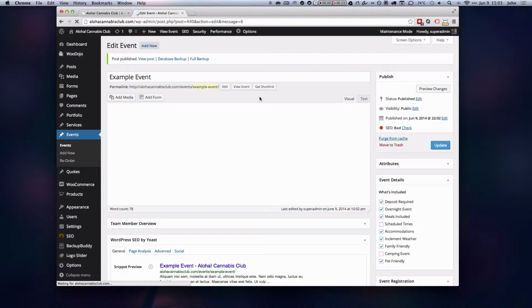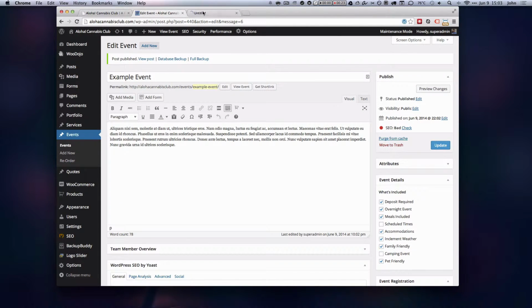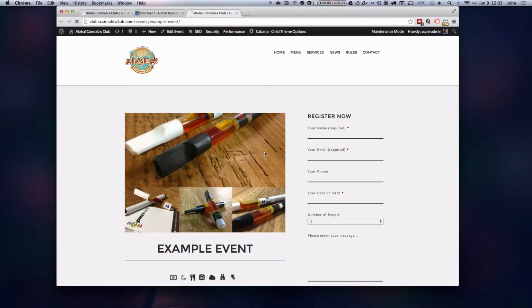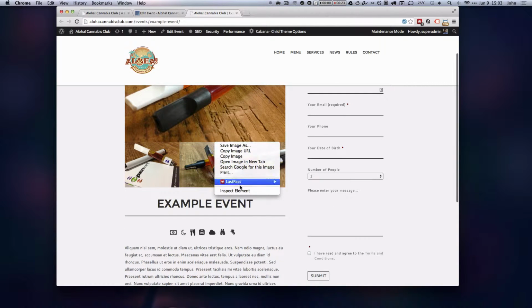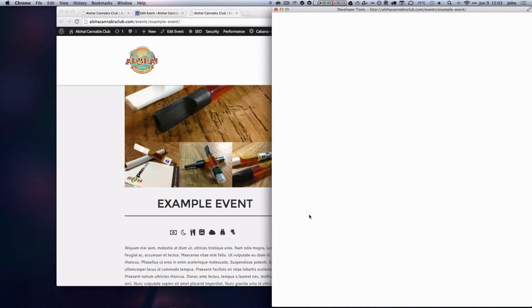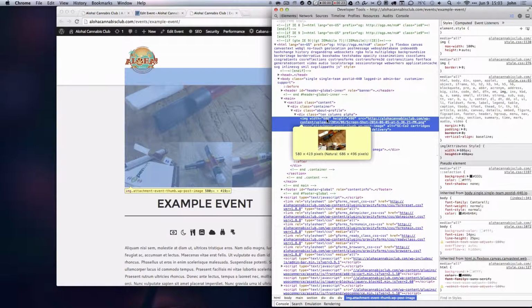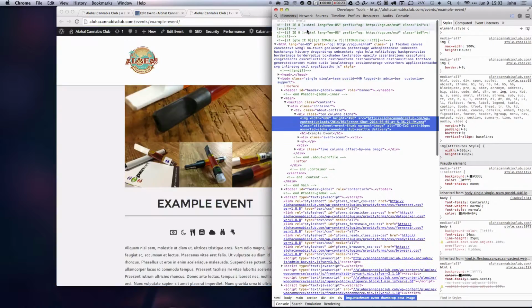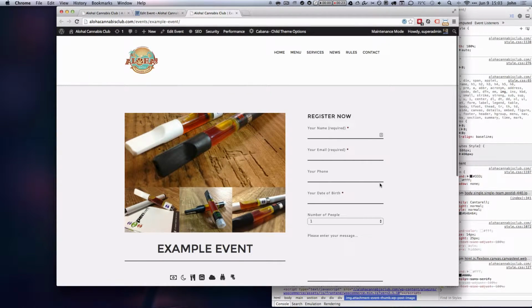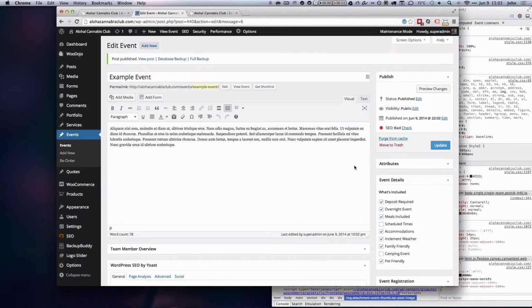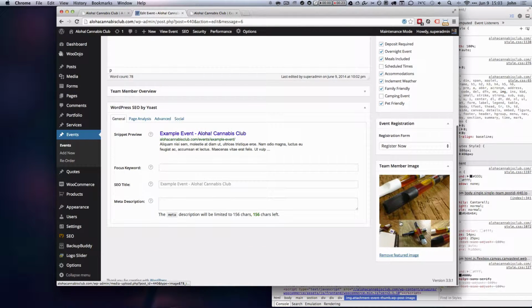So here we have this. We're going to go here and view event, and we're going to wait for it to load. And so here it is. Here's our image, and it was big enough because it's big enough for 500, right? So let's inspect element. So it's 686 by 496, no problem. It resized to 580 by 419, and it looks just fine. Cool, perfect. Let's go here and try a different image.